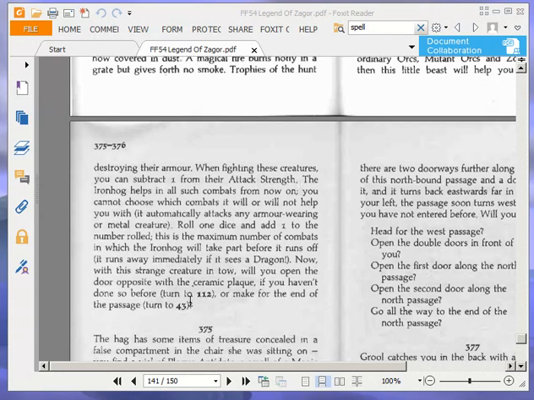Okay, we're going to open the door opposite us with the ceramic plaque. Because we haven't done so before. So turn to 112.